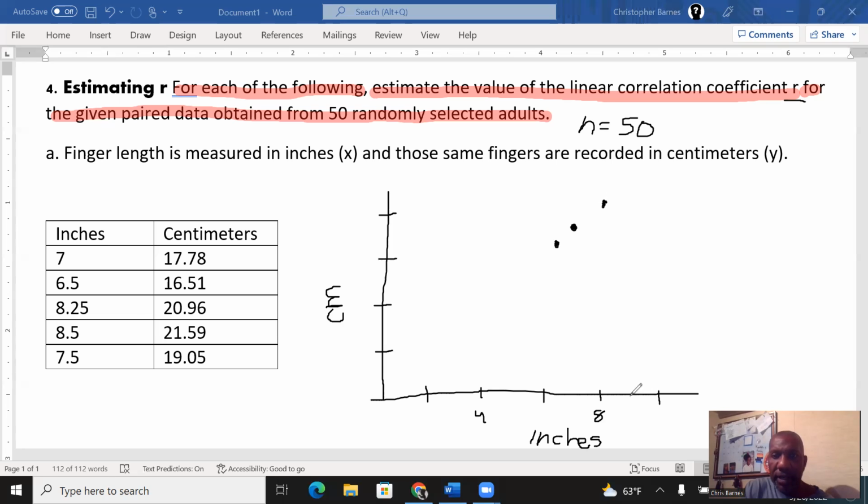8.5 will be right there. We're going to go all the way up to 20. 21 is there, so we're close to like 21.5 right there. Then the last person who gave me a response was 7.25. So that's 6, 7, 7.5, not 7.25. I'm sorry, 7.5 is right here. So that would be here. We're going to go up to 19. 19 is right by the 20, but just a little bit less than.